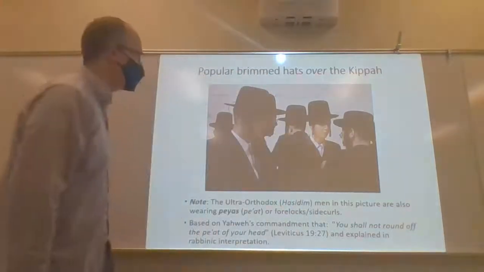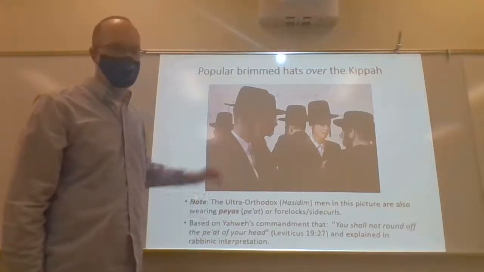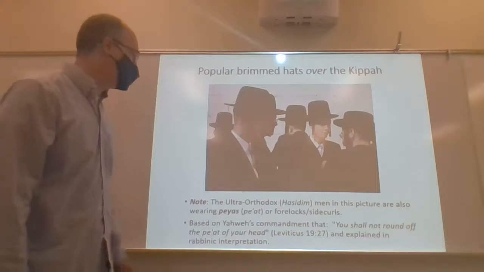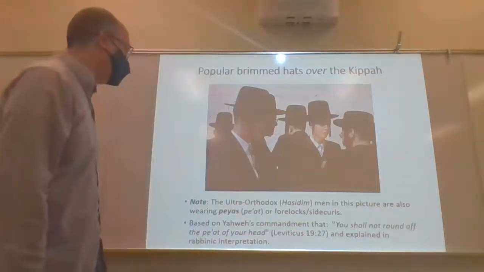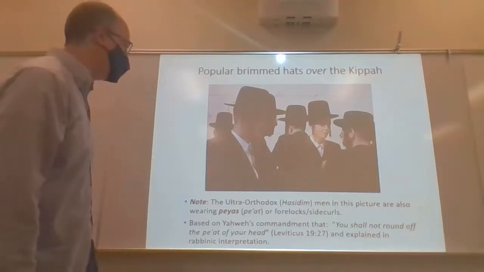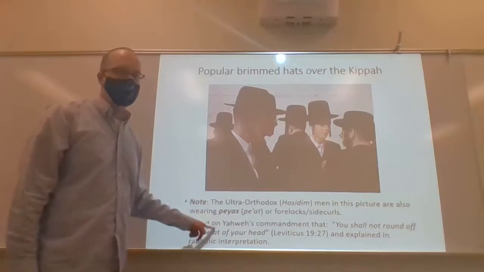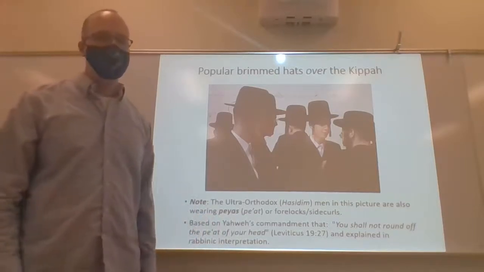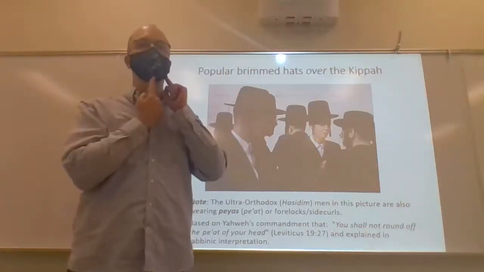These are called payot. And according to their rabbis, their interpreters of the Torah, they look to this particular mitzvah, this commandment recorded in the book of Leviticus, chapter 19, verse 27, where Yahweh commands, you shall not round off the payot of your head. So the payot here generally means corners of your head. And according to the rabbis, there are 5 corners to the head. 1, 2, 3, 4, 5.